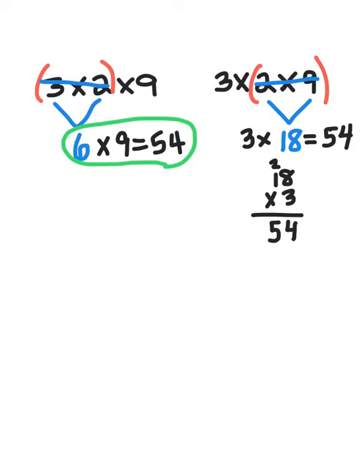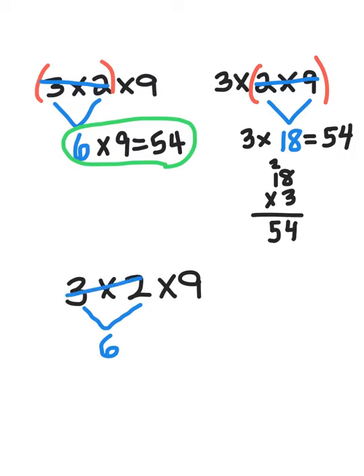So let's take a look at how to do that problem without using parentheses at all, because we can do that. 3 times 2 times 9. Instead of putting parentheses around any part of the problem, let's just try to associate numbers by using our little triangle, connecting them with our lines, our little pointer. 3 times 2 equals 6. Cross it out and bring down times 9, the rest of the problem, 54. So here's a way to do the problem without using parentheses. Let's try that again on the next page.